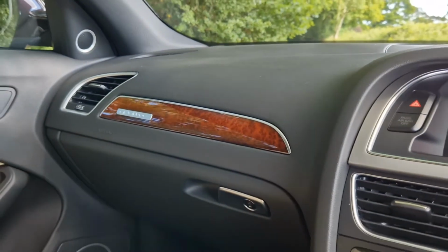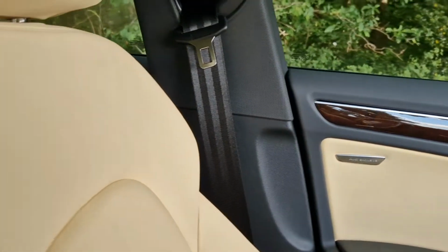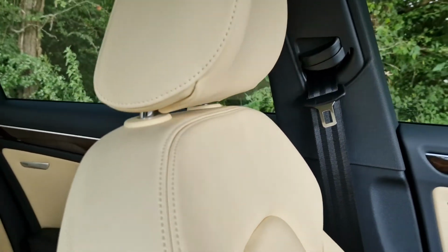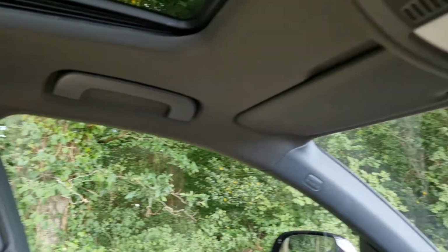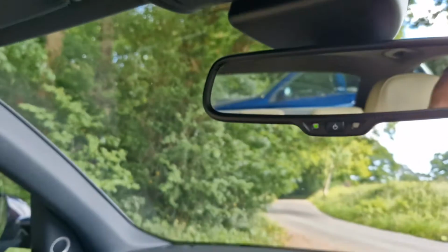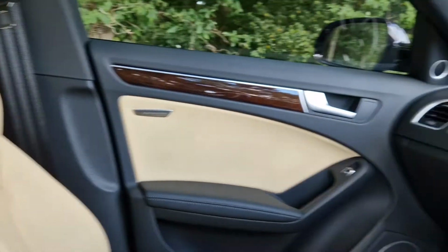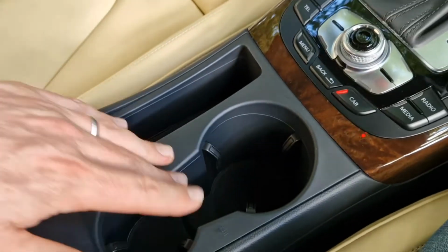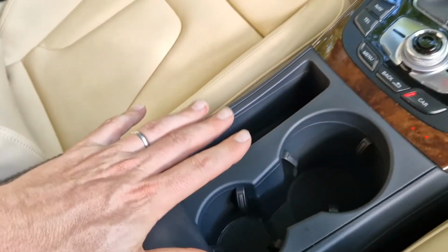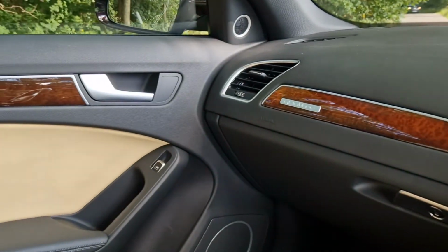Again, just looking around the interior, there isn't a mark to show you anywhere. It's just so beautifully kept. Look at the quality of the stitching all the way through. The headline is completely unmarked. It's as close to a new car as you're likely to get for this sort of age and mileage. A very, very, very nice cabin, all beautifully kept, beautifully finished. Got cup holders down here and additional storage and things like that underneath the armrests. We've also got things like the boot release that you can press on the inside, and that will flip the boot open for loading things into the boot.